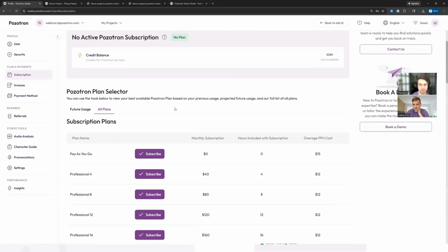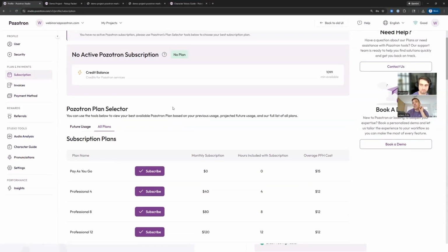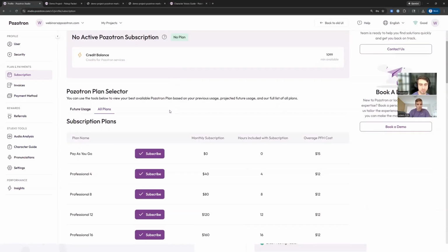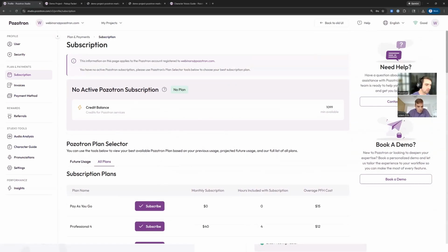But if you hear your friends, colleagues, whatever, complaining about something on the dark web, please just encourage them to speak to us, because 9 times out of 10, it's a misconception or a misunderstanding. And in the cases where we are actually wrong, we go out of our way to fix it. Exactly. If there is anything we need to change, we definitely want to hear about that and be a part of the conversation. But I hope this helps you choose the right plan. And again, if you have any questions, let us know.